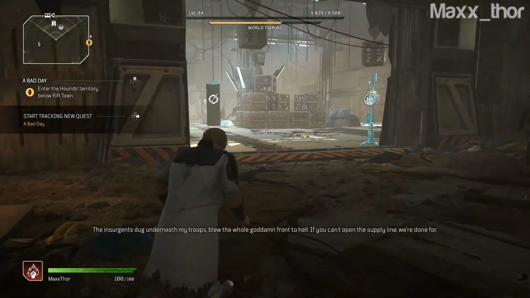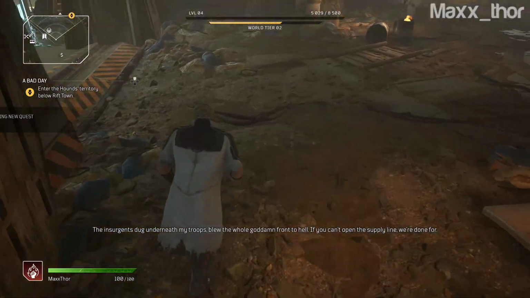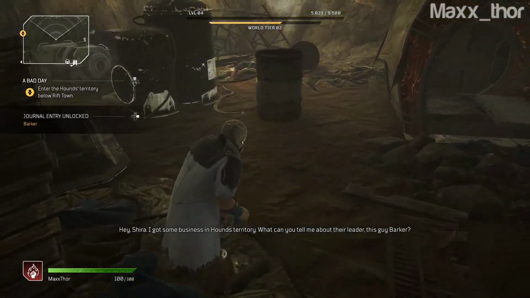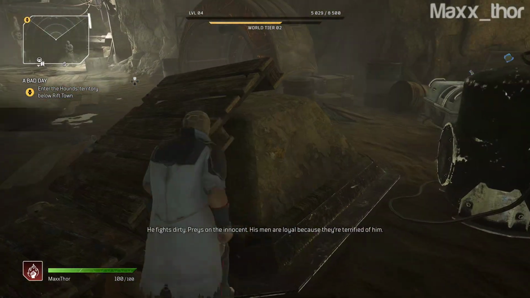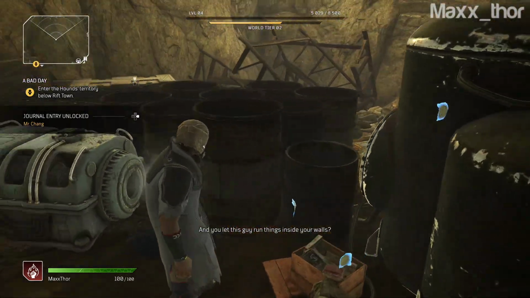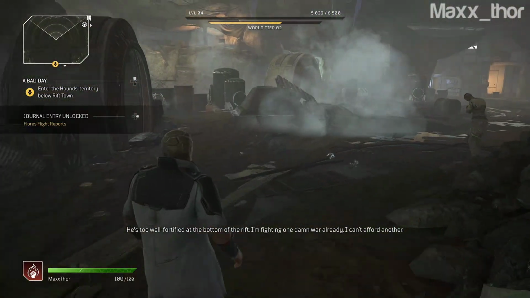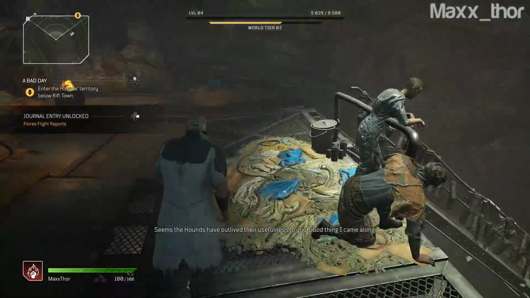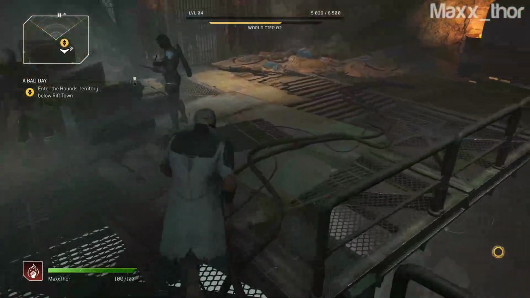What the hell happened? The insurgents dug underneath my troops, blew the whole goddamn front to hell. If you can't open the supply line, we're done for. Hey, Shira. I got some business in Hound's territory. What can you tell me about their leader, this guy Barker? He fights dirty, preys on the innocent. His men are loyal because they're terrified of him. Would you let this guy run things inside your walls? He's too well fortified at the bottom of the rift. I'm fighting one damn war already. I can't afford another. Seems the Hounds have outlived their usefulness to you. Good thing I came along. You screwed this one up big time!